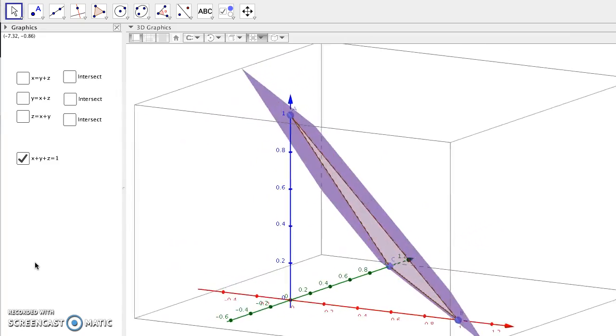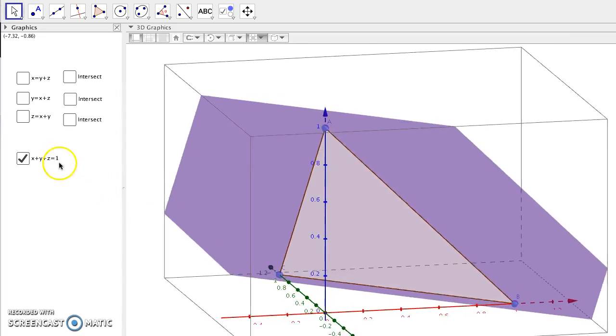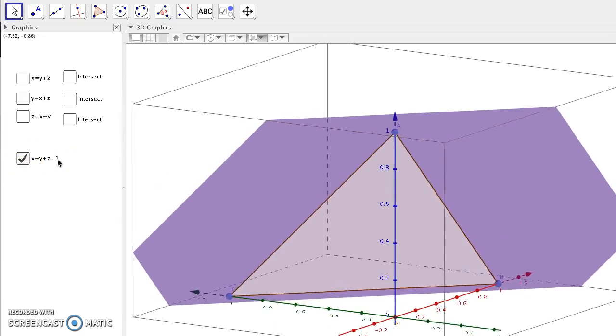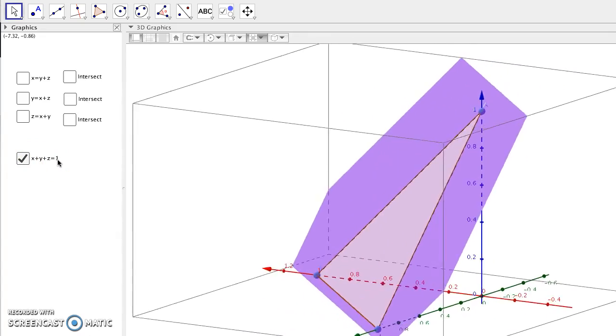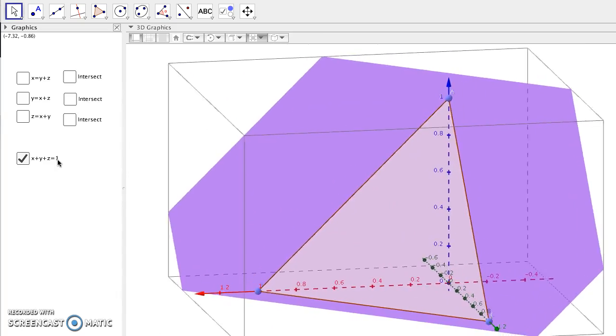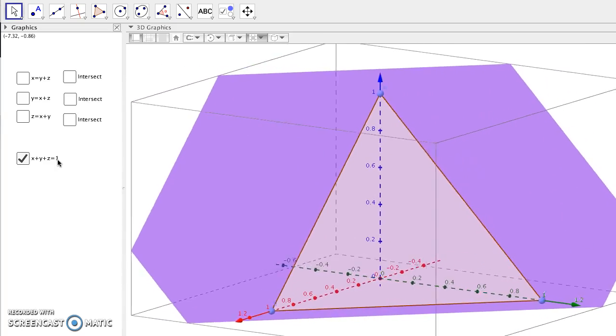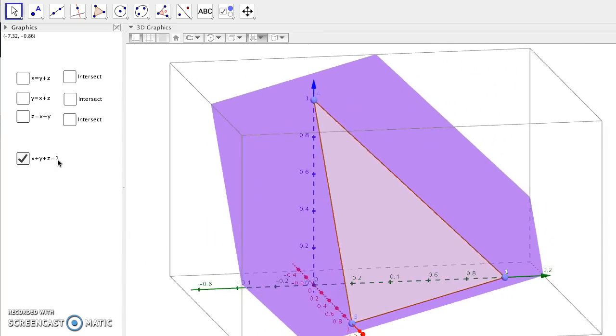So in three dimensions, what we're looking at here is this purple plane, the plane x plus y plus z equals 1, right? So for all values of x, y, and z, I'm letting x, y, and z be the lengths respectively of the segment. I'm assuming the segment to be 1 unit long, and you can of course scale that to any length that you want, so there's no loss of generality there.